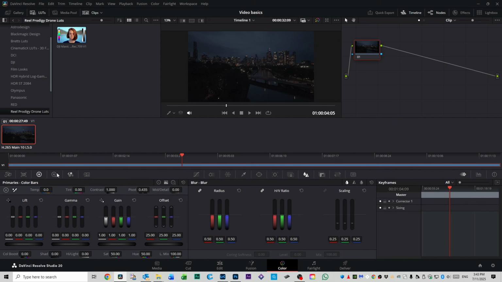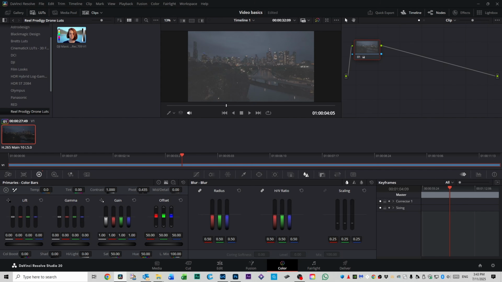Now in the color tab, it's going to look very similar to this. So over here on the left is where we're going to work at the moment. So you've got color boost, shadows down the bottom, highlights, saturation, and obviously hue and a few other things. So here, this one here, the offset controls your exposure, so we can bring that scroll to the right, you can bring it up, and you can pick certain colors you want to expose. You can change it so it looks different. So we're going to bring the exposure up a little bit.